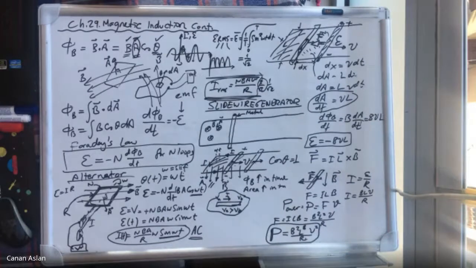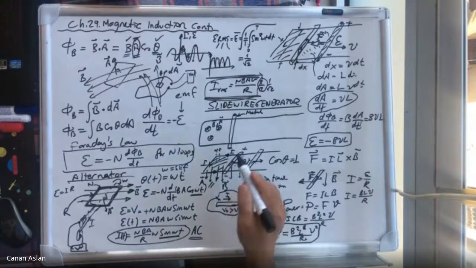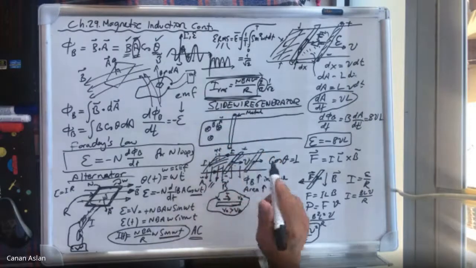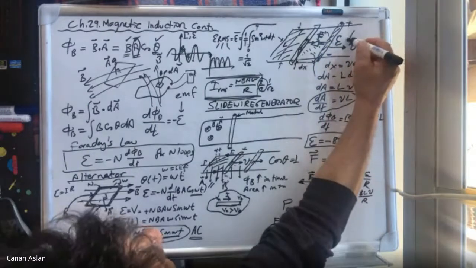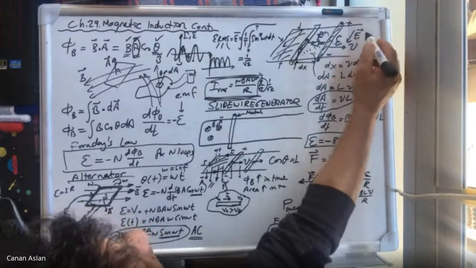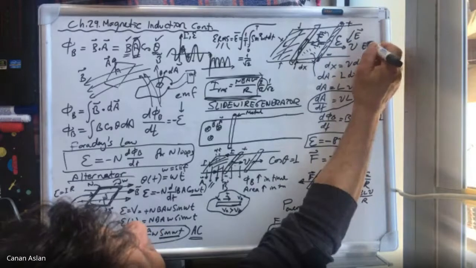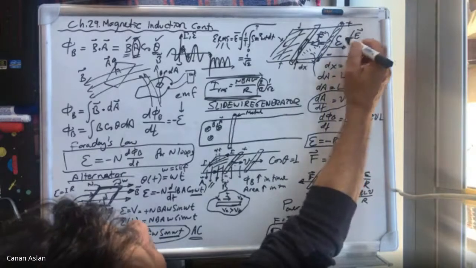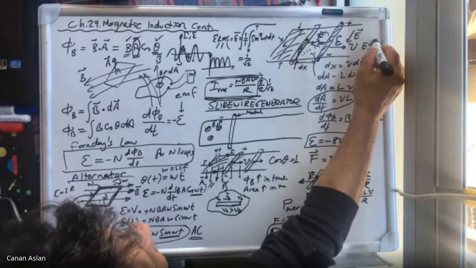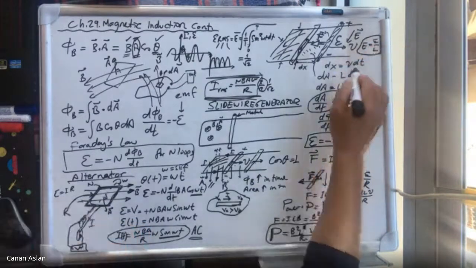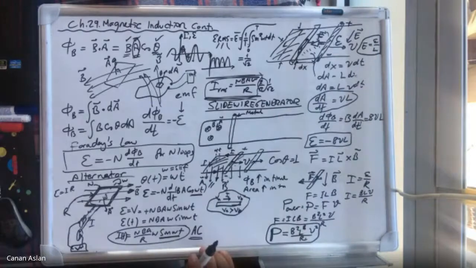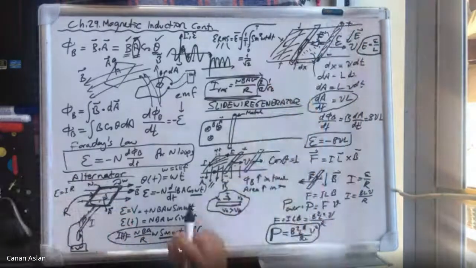So basically, this is just a slide wire generator. We just generated some kind of electric field between the 2 points. Why is there an electric field? Because this is plus and minus, and the electric field will be in this direction. And obviously, the electric field is related to the potential difference, which is epsilon over L. So if the electric field is asked in the exam, you can say that it is given by epsilon over L, because L is the length of this rod.